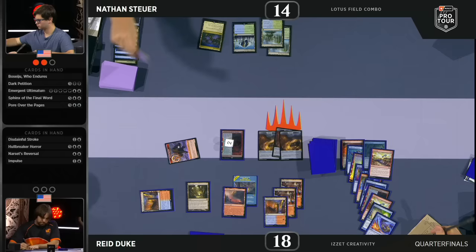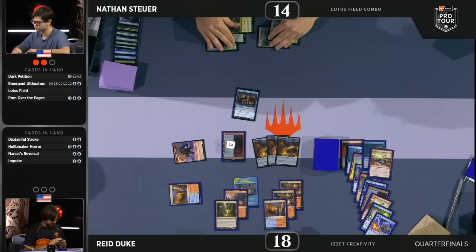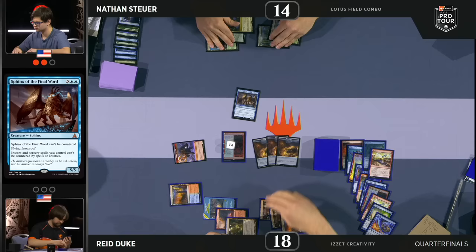Okay, so this is a big one for Nathan. And he does have an impulse, so he can cast an impulse to bounce this. Yeah. So this is normally about as scary as it gets if you're in Reid Duke's seat, but he actually has a way to get this thing back off the battlefield. Can he also present lethal if he does so? Oh, it's got hexproof. What am I saying? What does? The final word does.